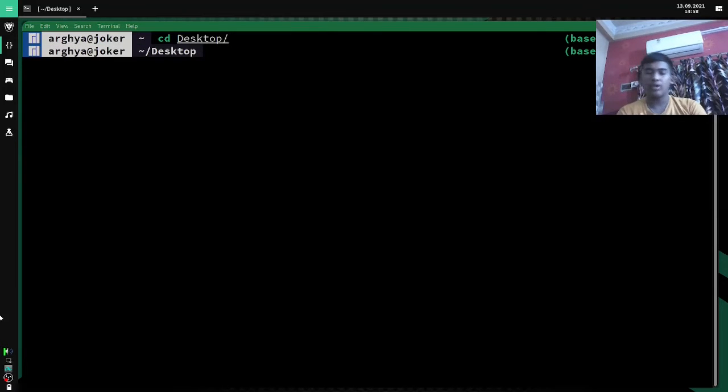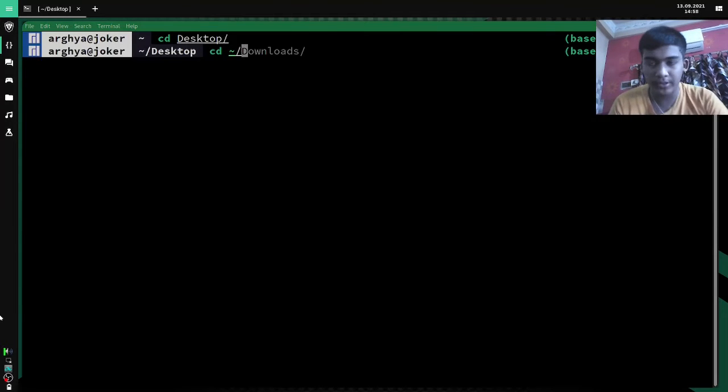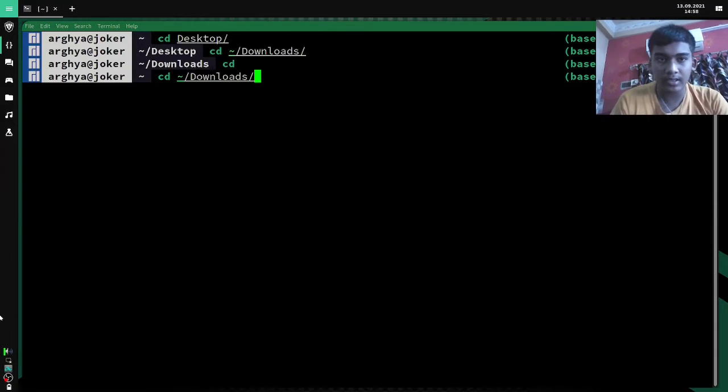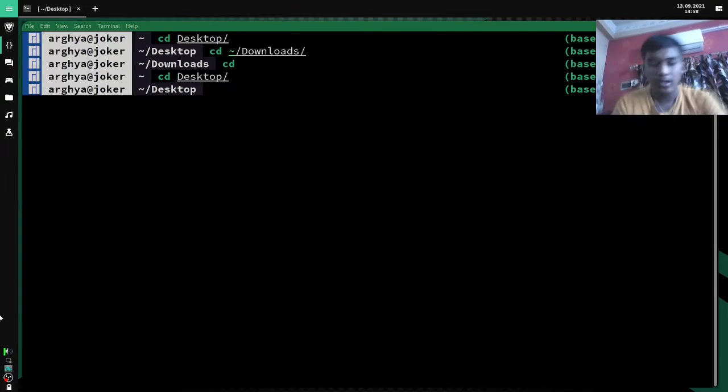Now suppose you are on desktop and you want to go to the downloads folder. There are two ways to do it. First, you put this symbol which represents your home directory, then downloads. Another thing we can do is put two dots and then downloads.